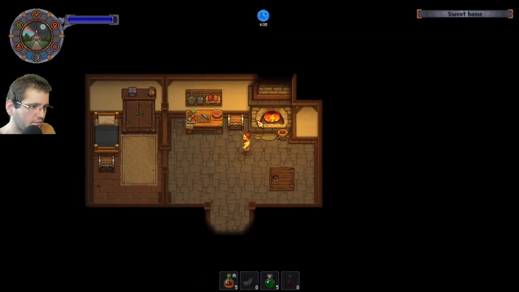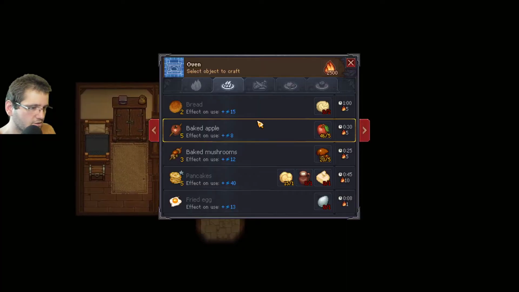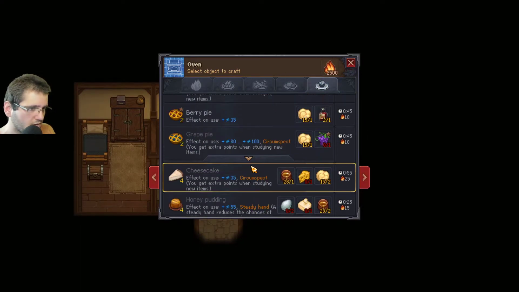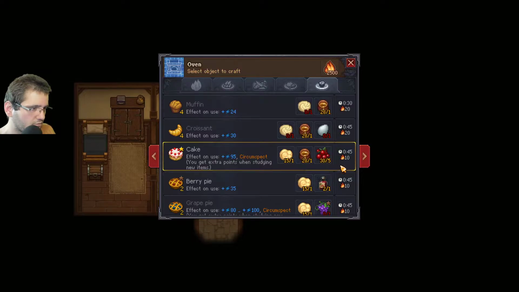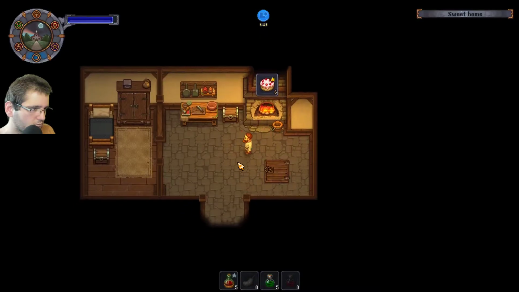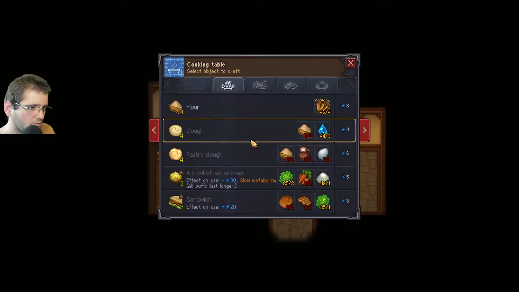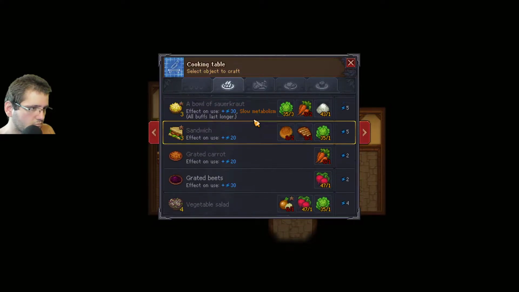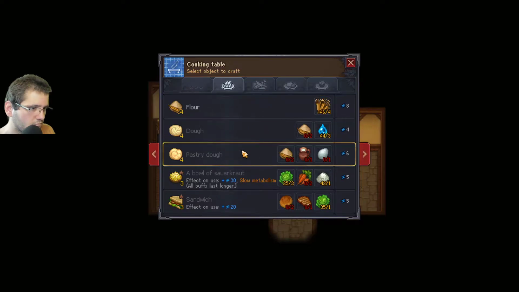There doesn't seem to be a better way to do this. I guess I'm just gonna make a bunch of cakes. Just make a bunch of cakes, why not? Pastry dough.